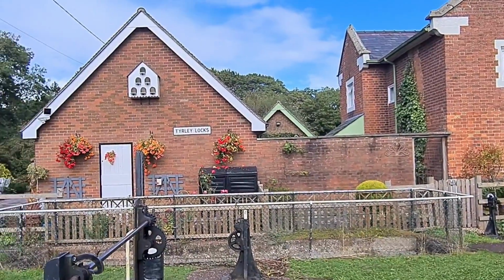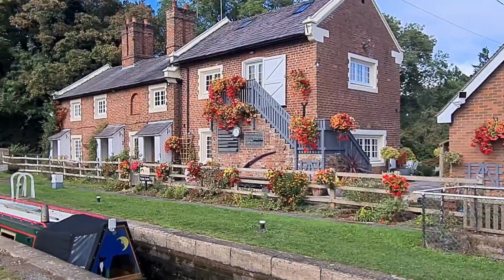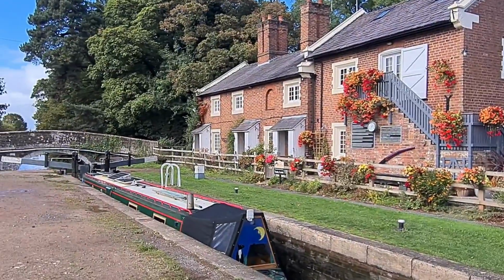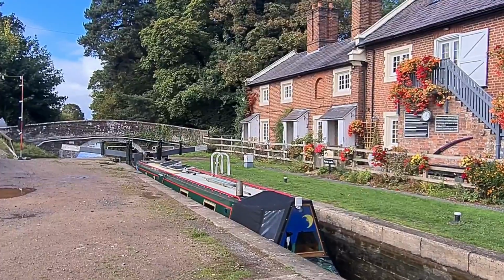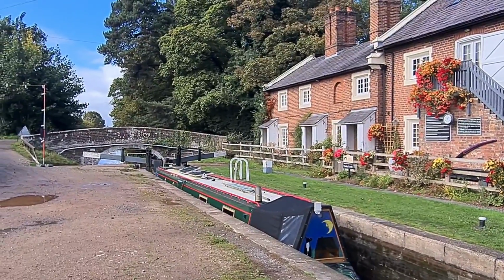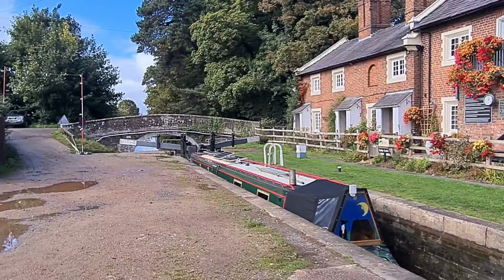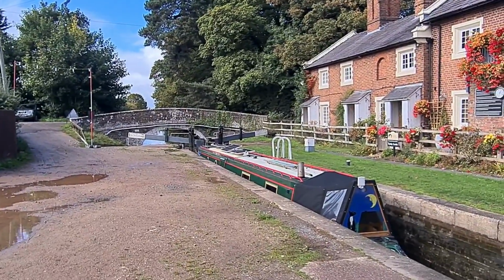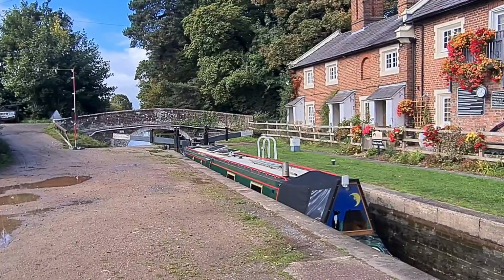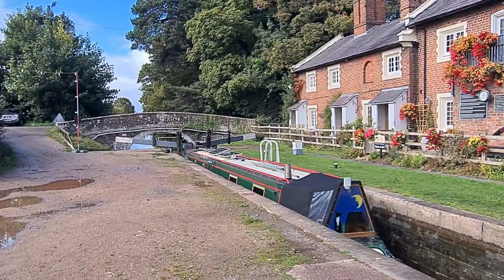And having had that difficulty, when I realised there was another single-handed boater behind me coming up, I thought the only fair thing to do would be to stay a little while, and when I got through the lock I emptied it again and opened the gates, so he didn't have to have the same battle. Right, after this we just move on, and I'll try and get some pictures as we go through Woodseaves cutting. It's a long, deep cutting, very narrow, and it can be very spectacular as well.